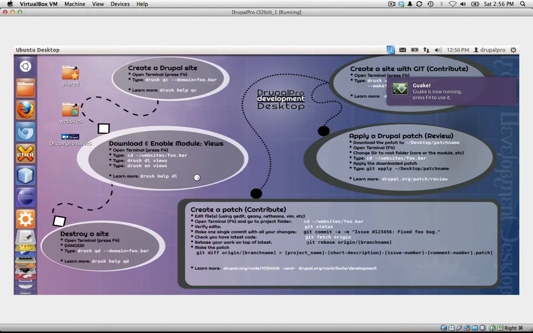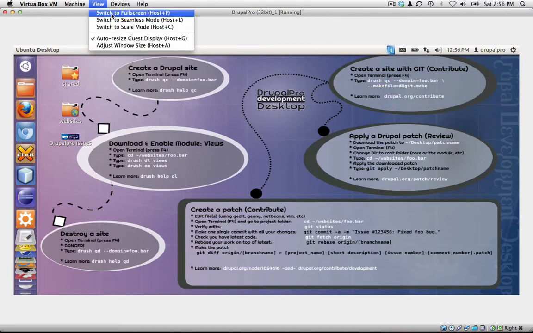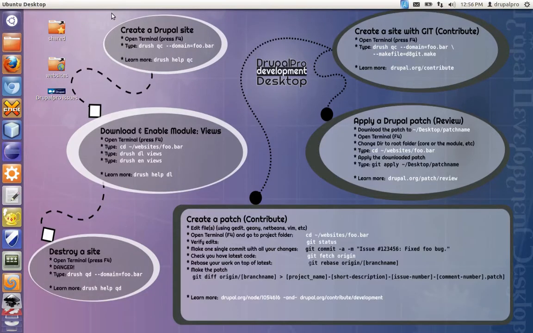And we're back. Okay, so just to see one of those guest edition enhancements, if we go up to view, we can switch to full screen. And basically what it looks like is your entire desktop screen, or laptop, or in my case, laptop screen, is completely filled with the Ubuntu desktop. So it makes it look like I was just running the Ubuntu desktop.